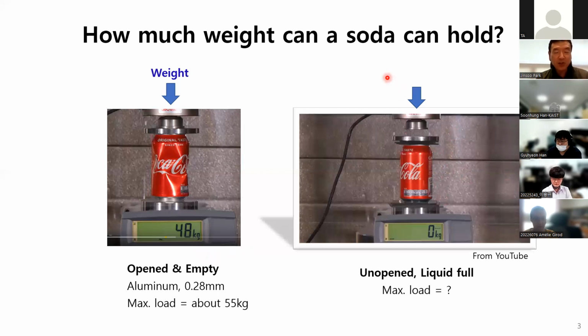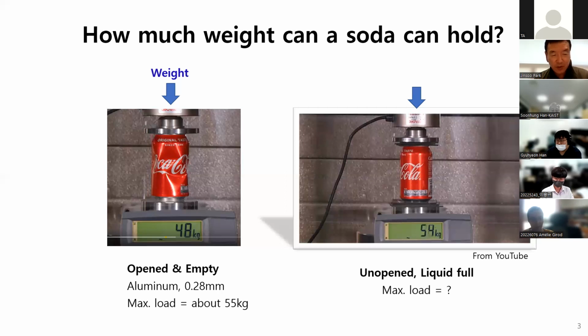Actually, this unopened can undergoes many types of heavy loadings, like a large stack of soda can boxes on top of one another, as you know. Now let's see the test of the unopened one. In an aluminum tank, like a soda can or space rocket, it's going to be much stronger when there is some pressure inside. So I'm going to say that it's going to be at least twice as strong with the soda in it. So here we go.